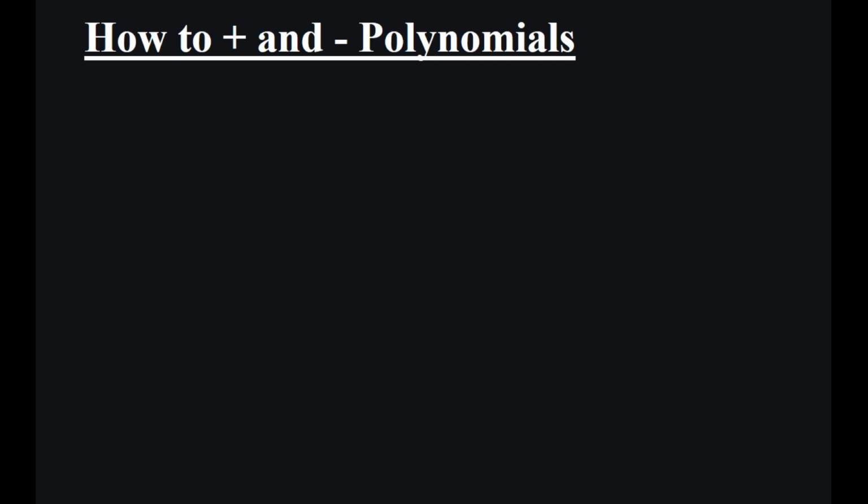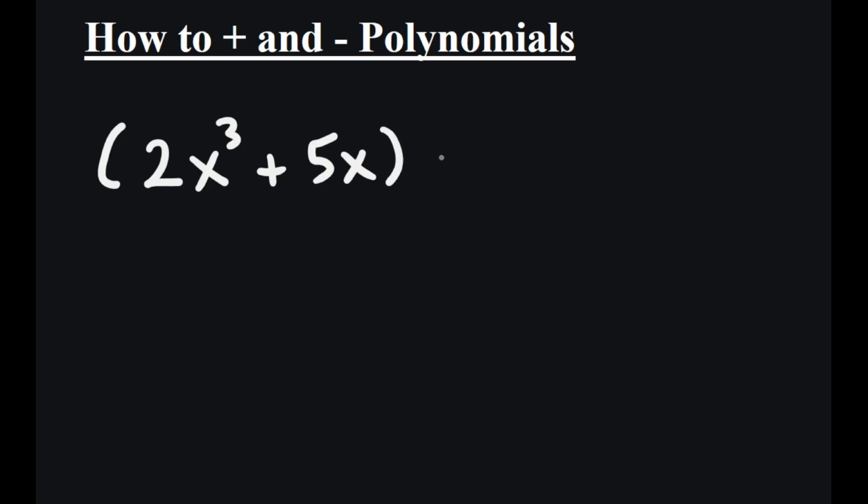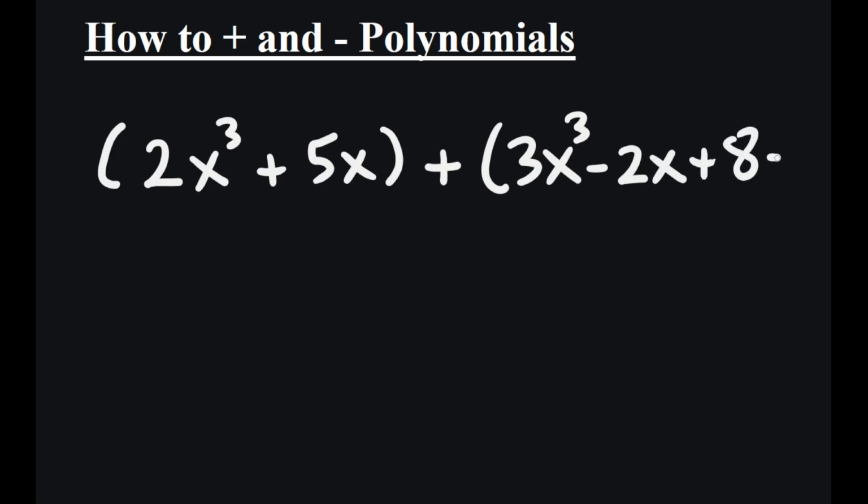Hey everyone, in this video we're going to talk about how to add and subtract polynomials. So let's give a quick example. Let's say we want to add these two polynomials right here: (2x to the third plus 5x) plus (3x to the third minus 2x plus 8 minus 3).